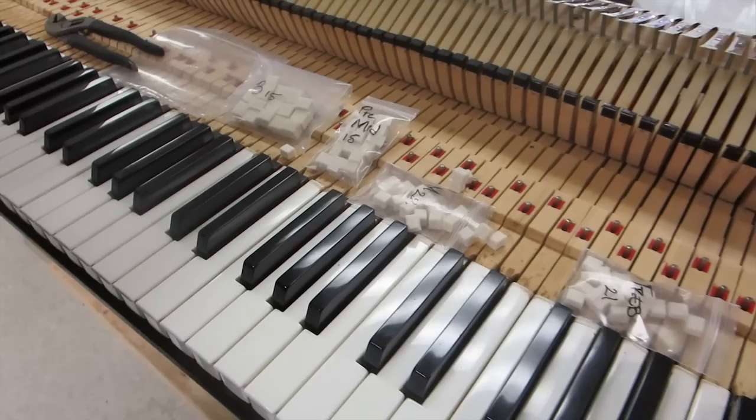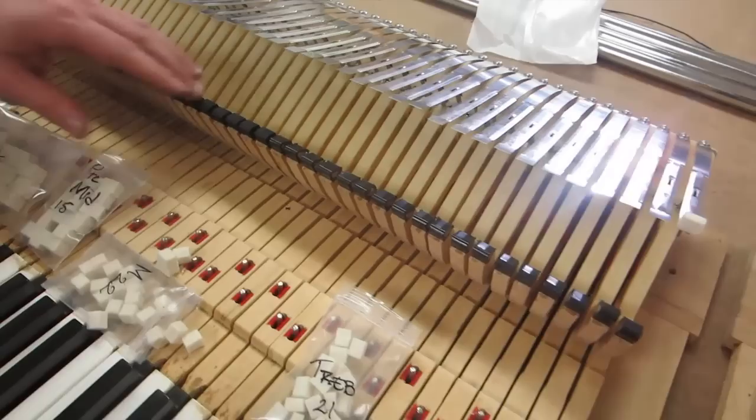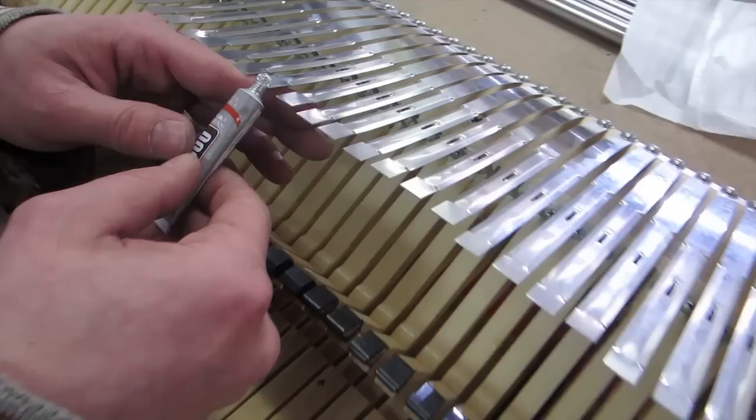So, in the same fashion, we'll just do one right here. We know a mid's going to end up in this area. There's 21 trebles, so we would go 21 down, and then we would start with our mid-range dampers. And again, we get our bead of glue. Now, see, there's an air bubble in there, so just make sure you have enough glue. And again, put a small bead on there.